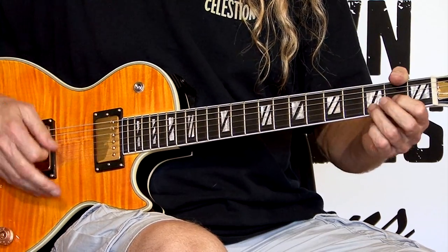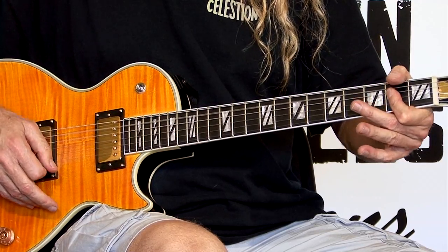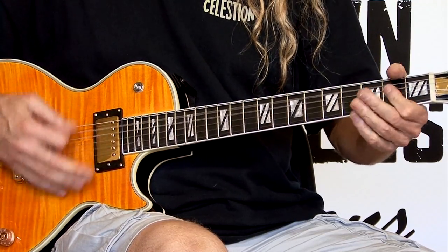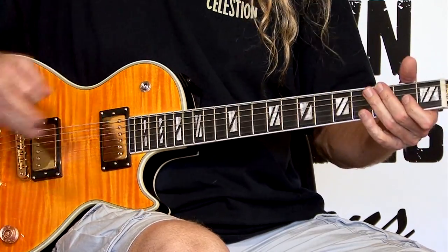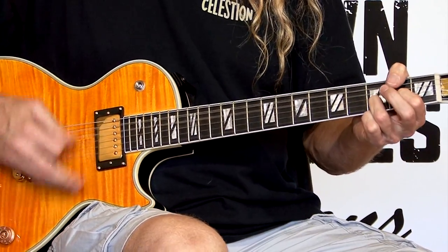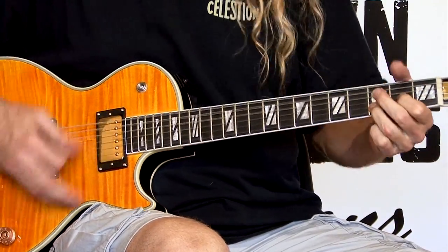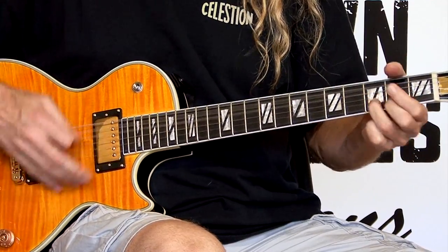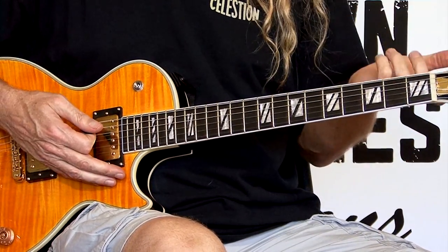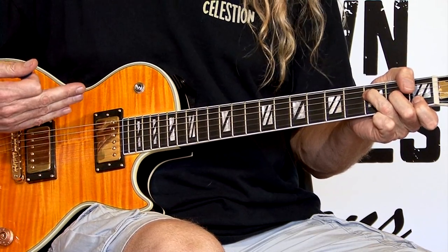So that's how the beginning of the song starts, and then they play A, G, F, D, okay? I'm going to play that whole progression. They do it twice, and here's how it goes. You've got to go through that fast. As you see, I went A, G, F, a four string F there, D. So you go through that fast.